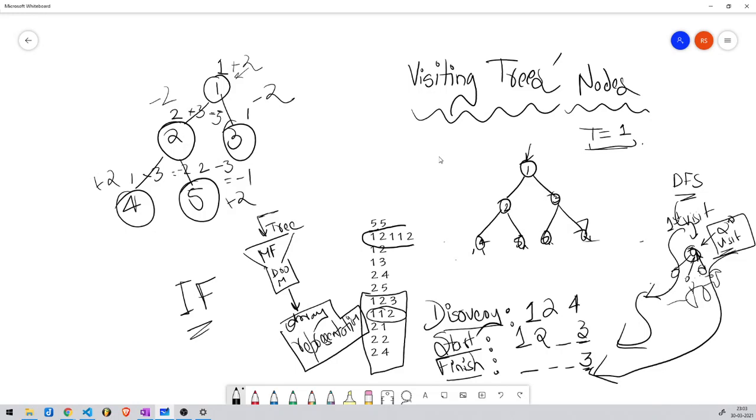The time increases whenever you go down to your children, but does not increase whenever you go back up. I'll do it this way only. So this increases, time is 4. Node is 5, so this is 4, this is 4. And you go back. 2 is completed, and the time is 4.